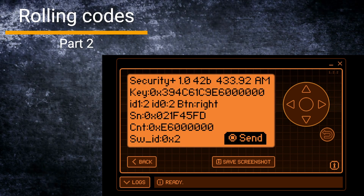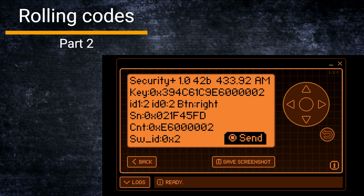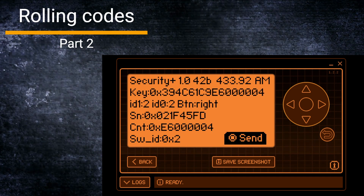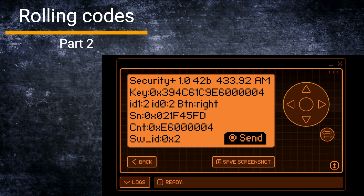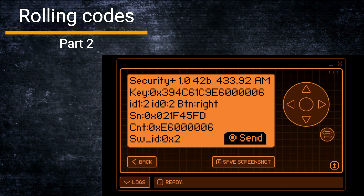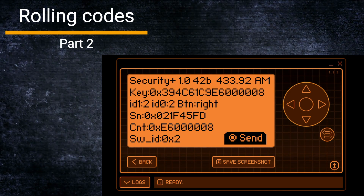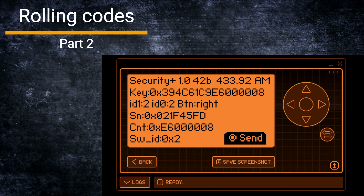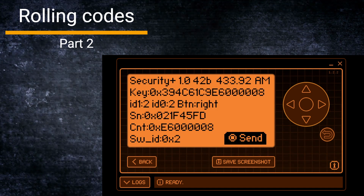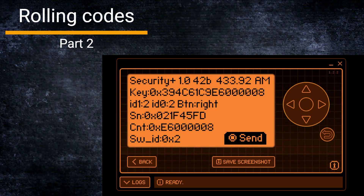Here is A1, and now I can emulate it. Pay close attention to the second-to-last row which says 'counter.' I can press the send button and it will increase by a number — this is my first press, then my second, and so on. For every time I press this key it will send a new signal, determined by the counter, the key, and the algorithm. Since this is a known algorithm both to my Flipper and to my carport receiver, it should be possible to pair these two.